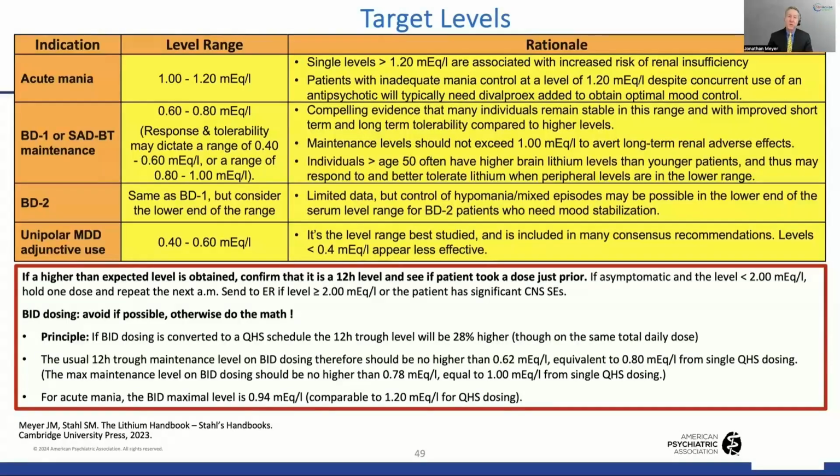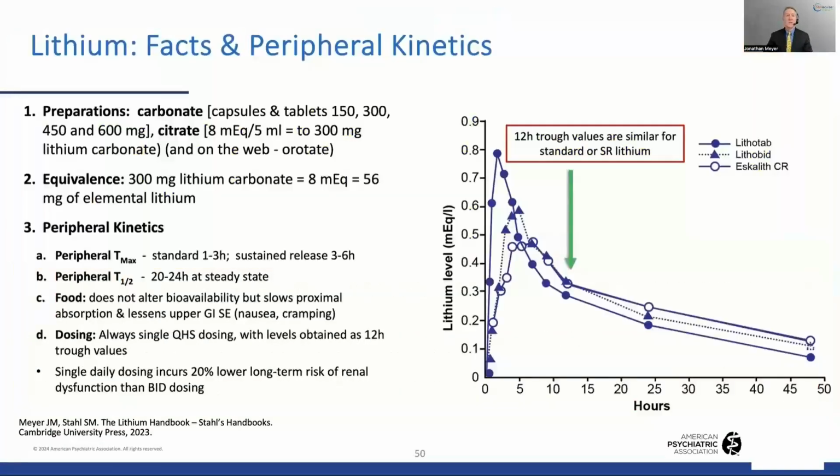So it's important to know this. We prefer to always give lithium once a day. You may have some patients who refuse to switch. And if they refuse to switch, you should take that level which you're getting on BID dosing and multiply times 1.28, because that's the level they would have if you put all of the drug to QHS. And you might recognize that you're actually giving them nephrotoxic levels of lithium because all of your decisions were previously based upon the level obtained on BID dosing, but we know that level is being distorted by the fact that the drug is spread out over 24 hours.